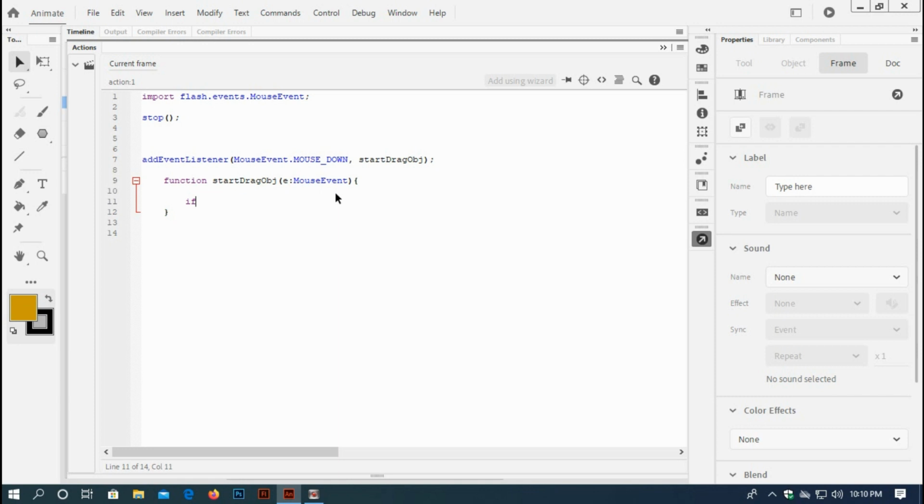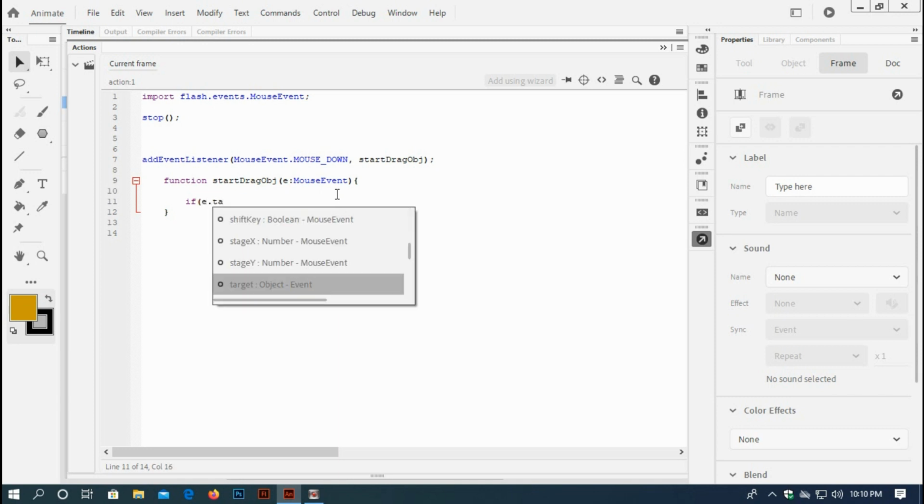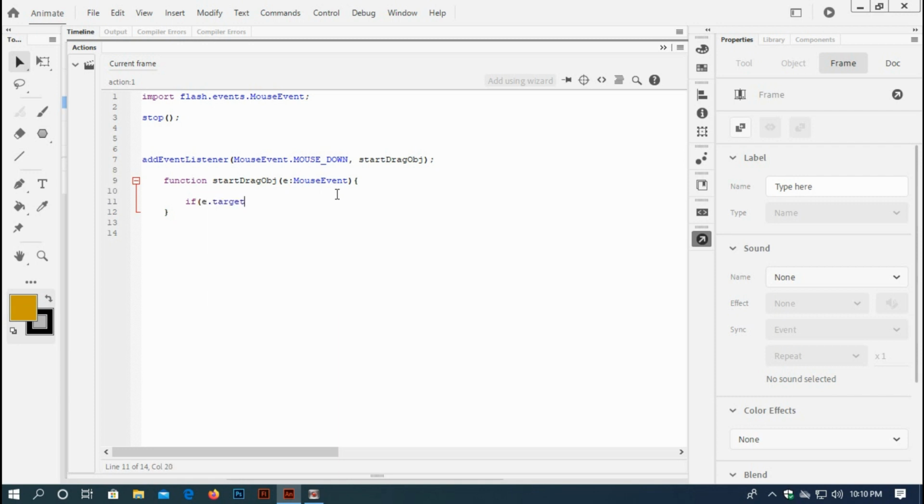So here, if event dot target, and it should be start drag, parenthesis, semicolon. But first I have to save the file.